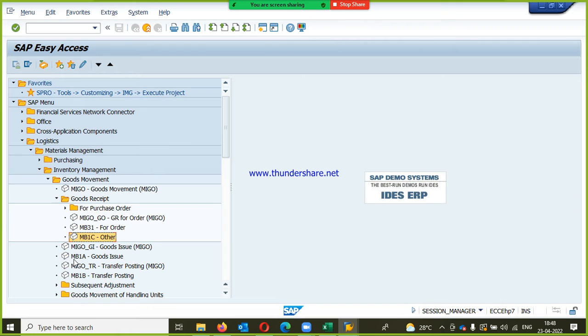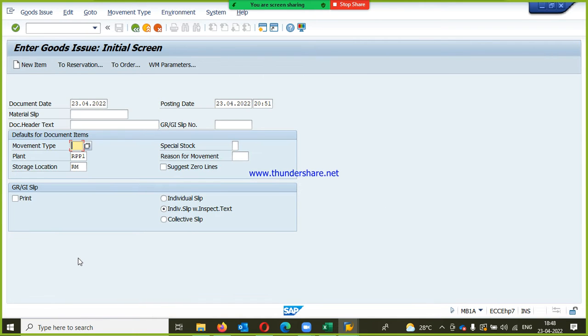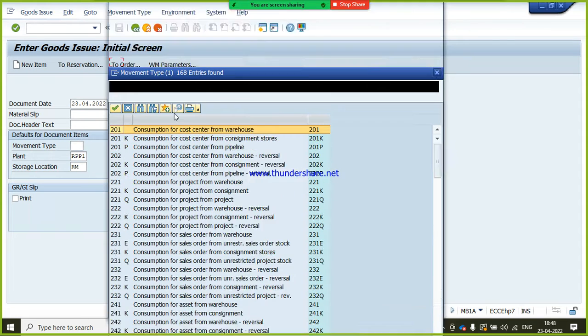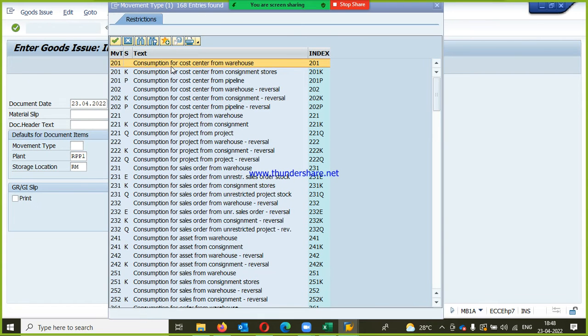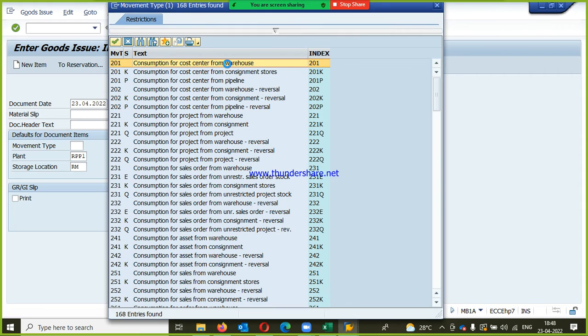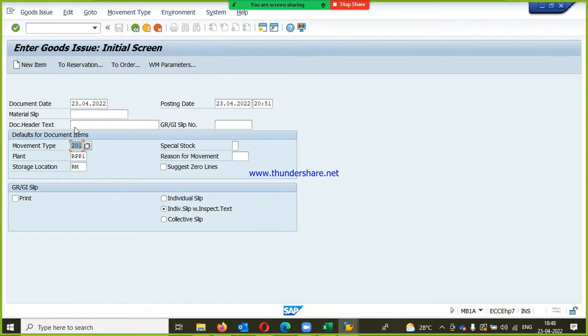To issue the goods or consumption of goods, go to T code MB1A. And here I'll take the movement type as I told you, 201, consumption for cost center from warehouse. I'll take this one. Then goods issue.